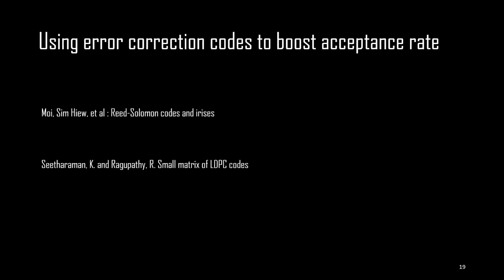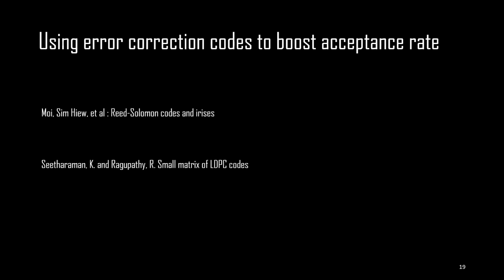Using error correction code to boost the acceptance rate may be one option. Since the application of ECC, or we can say error correction code, has a great influence on the FAR and FRR values of the system, the choice of the code must be done carefully. In recent years, using ECC in biometric systems is not quite common, but there are still some related works.